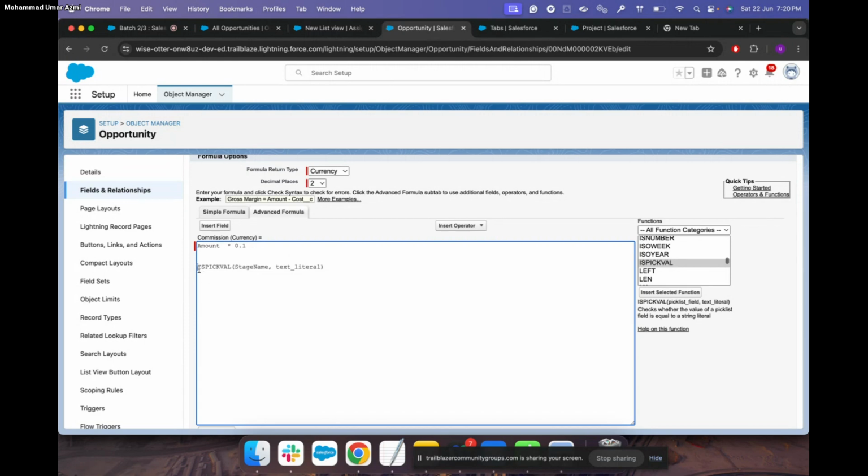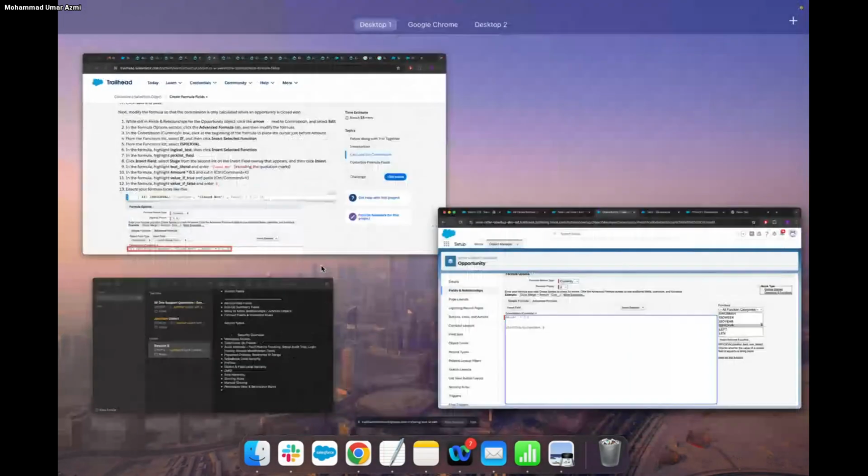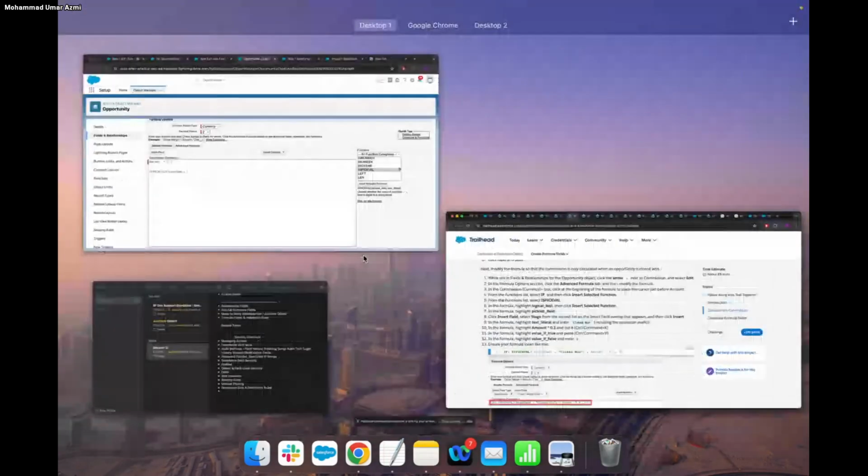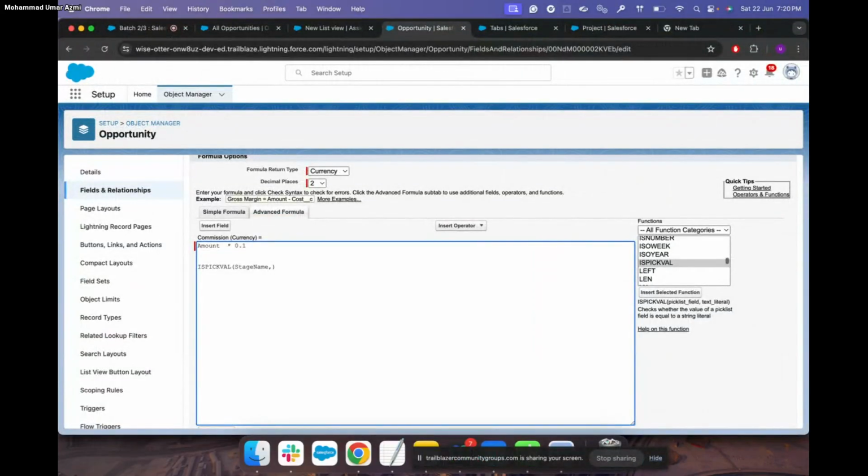So what we did is we gave the first condition where is pick val would be checking for the stage name, and then it says what value it would be. So we'll have to give a value over here. We'll go back and select the value. It would be in double inverted commas.